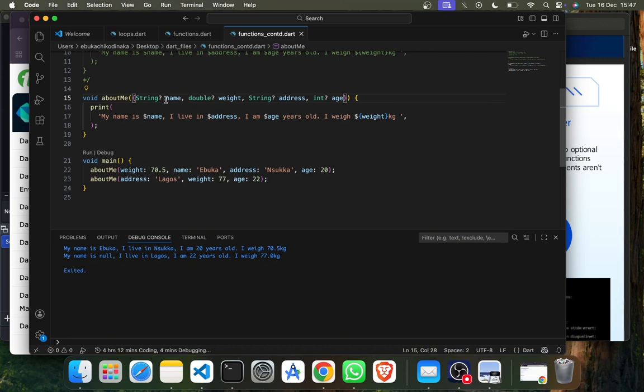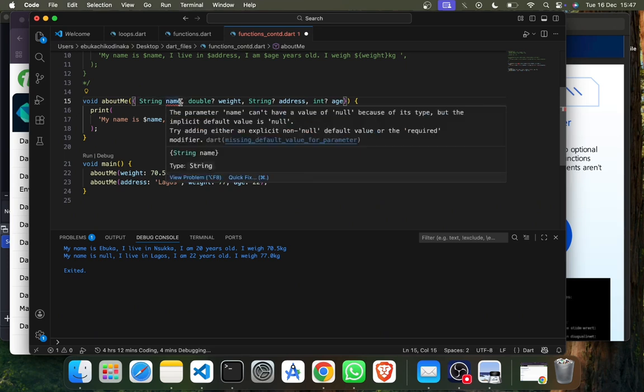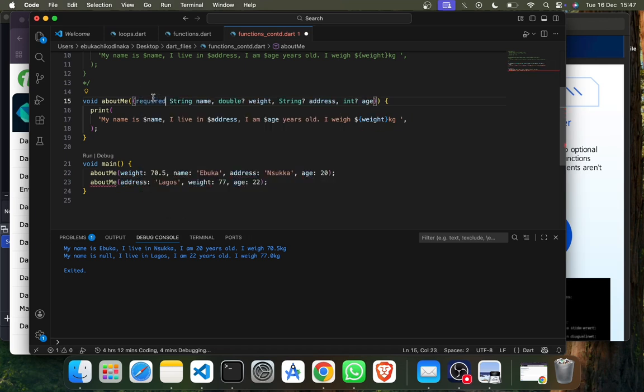You can fix that by actually making this required. Now if you hover on this, you see that one of the suggestions that was given to us is to try adding an explicitly non-null default value or the required modifier. So this is the required modifier.